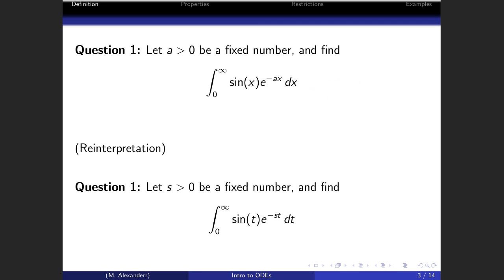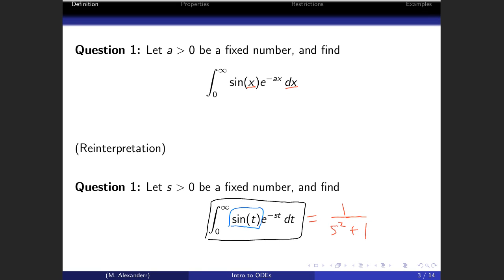And not only that, instead of integrating with respect to the X variable, we're going to integrate with respect to the T variable. So we have the same question, except that we're just changing the notation a little bit. Again, we have this function, which is the sine function in the blue box. You put it into this integral, which is a calculus 2 integral now. And the answer to this integration, after you do all the lengthy work, was 1 over s squared plus 1, for this specific example.